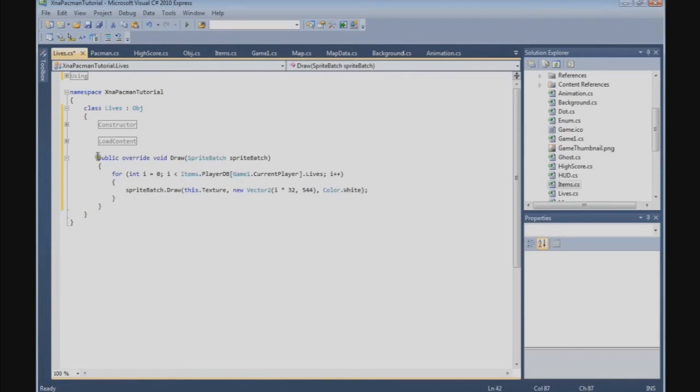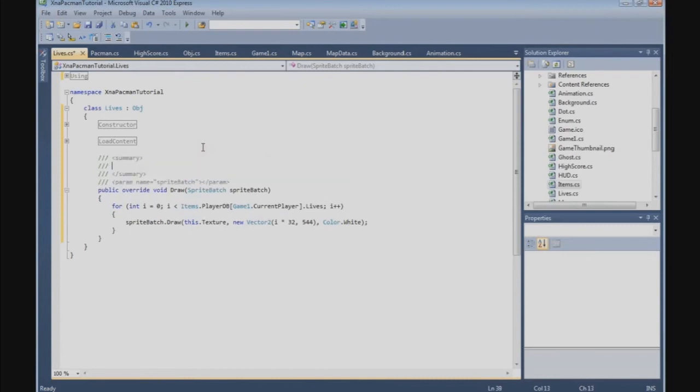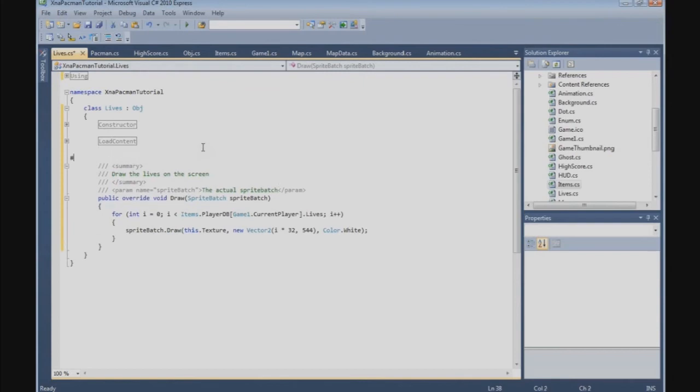Alright. Draw the lives on the screen. The actual sprite batch. And that's the draw method. And that's the lives class.